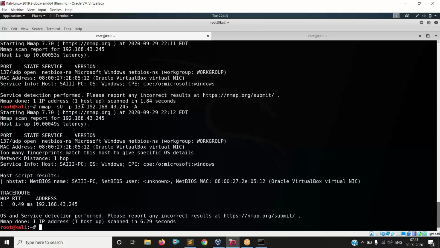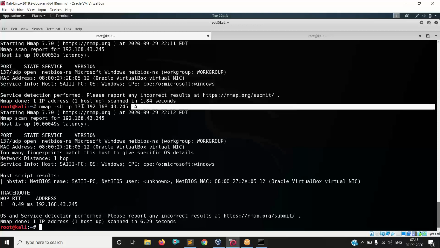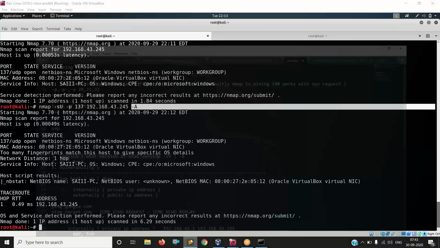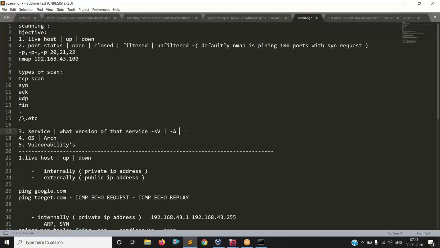So what happens when I run an aggressive scan is that it is basically a combination of SYN scan, version detection and operating system scan, plus it performs a traceroute to identify the hops between the devices.